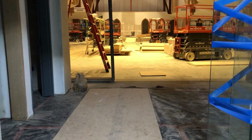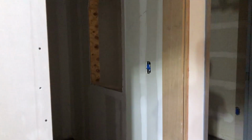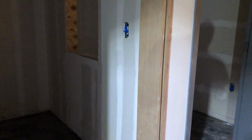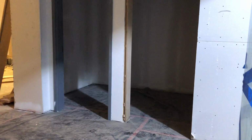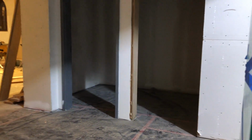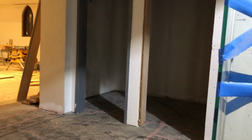The diocese mandated that we had two. We were going to use one of them for a cry room, but they said, no, we have to have two reconciliation rooms. So the one on the left will be only behind the screen. There will be no opportunity in that one for face-to-face. The one on the right is the more post-Vatican II reconciliation room. Okay? So we'll have two of them.